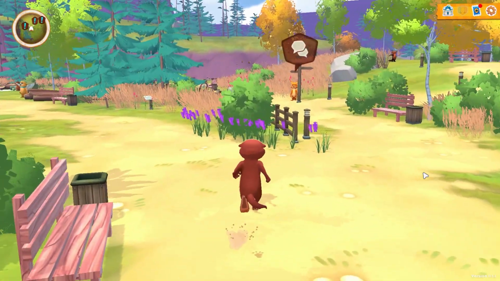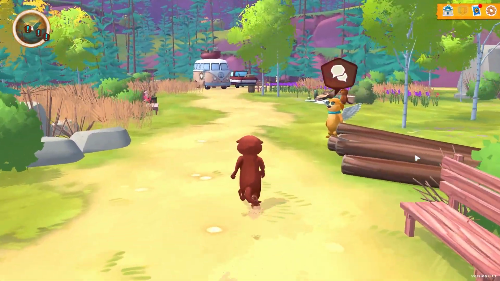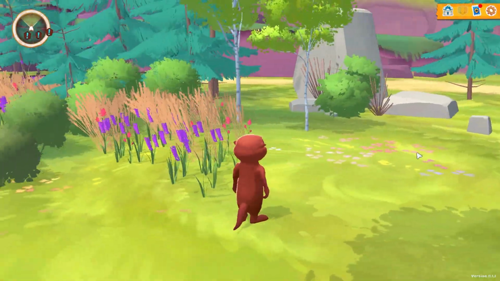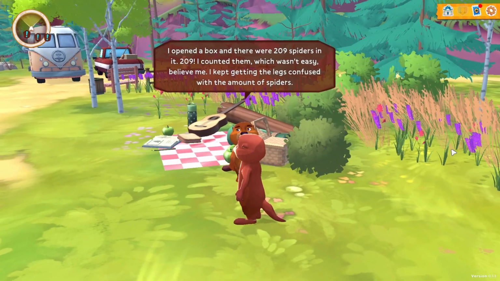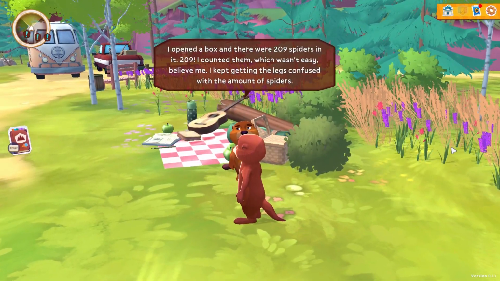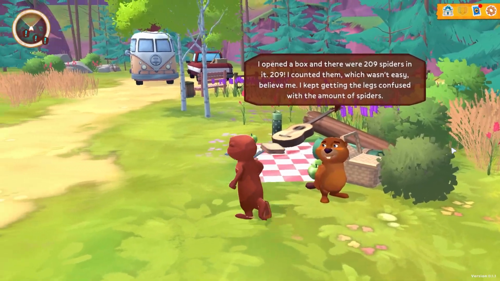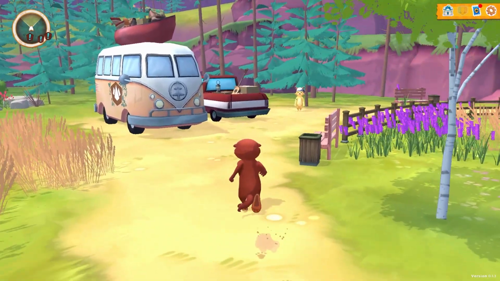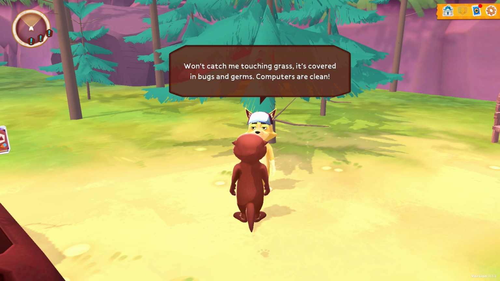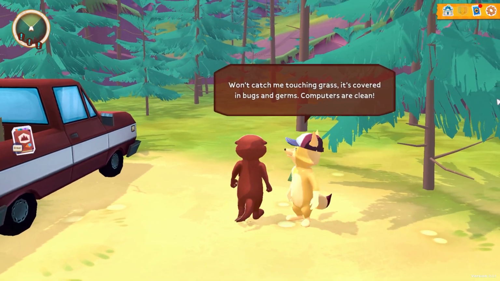What else can we do here? I'm not talking to you. Opened a box and there were 209 spiders in it. 209, I counted them. It wasn't easy, believe me. I kept getting the legs confused with the amount of spiders. Gross. Won't catch me touching grass. It's covered in bugs and germs. Computers are clean. I feel you there, my guy.